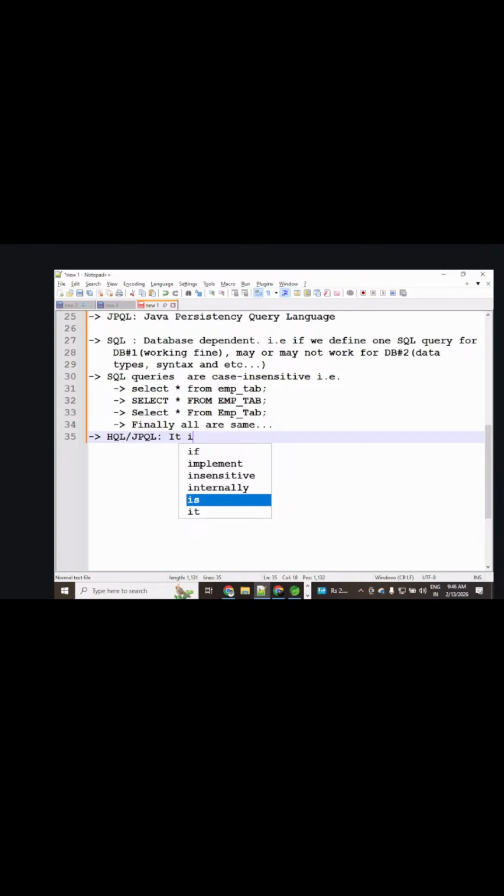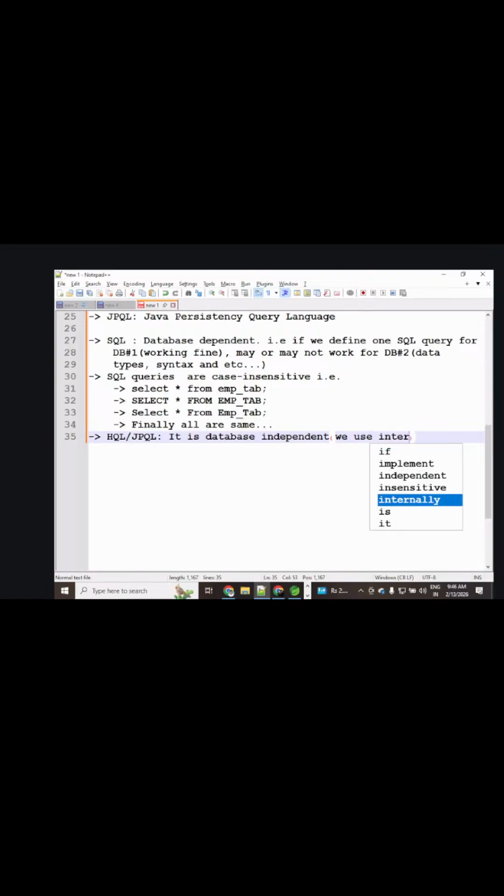It is database independent. Internally we use dialects, right? Dialect internally we are using. Okay, independent.